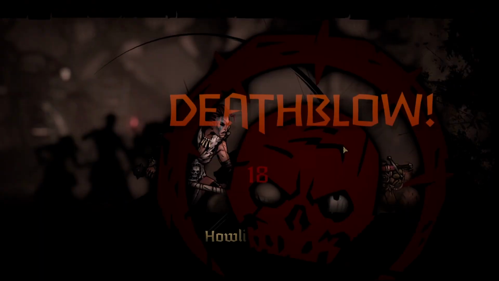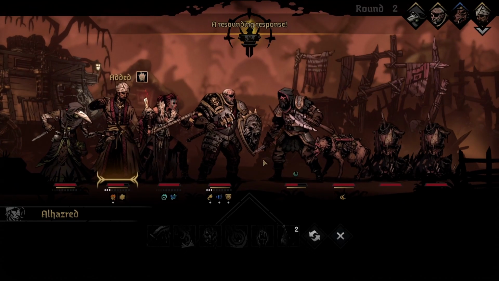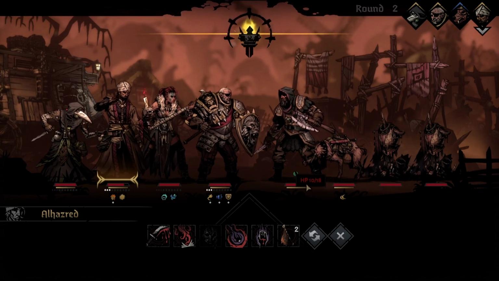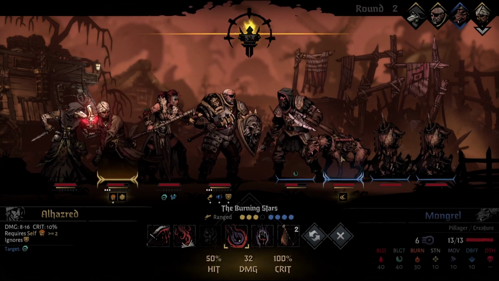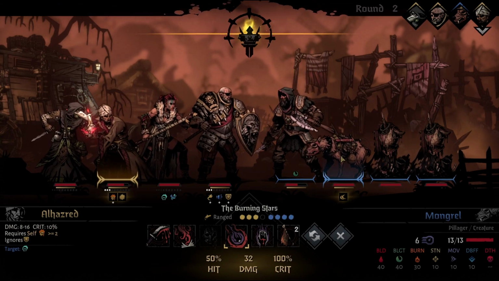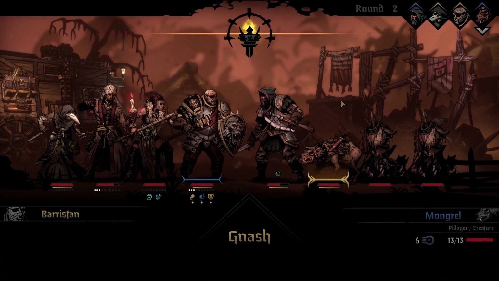Let me try this. That worked out. A resounding response. Okay, you're gonna crit, so you're taking 5. Oh, we do have stars. You think he's gonna dodge it? I think he's gonna dodge it. He dodged it. You gotta do what you gotta do.